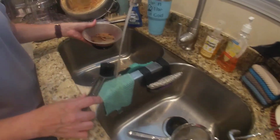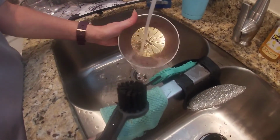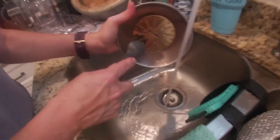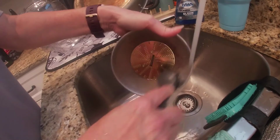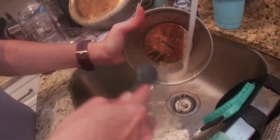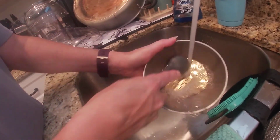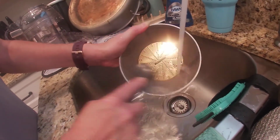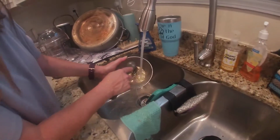All right, we just wanted to show you some of the cleanup. It does come with this brush to help you clean up the colander or strainer. And those gold things down there are blades, so be very, very careful. They will cut you. But that gets the strainer cleaned off pretty good. Now, like I said, it's all dishwasher safe, so you can throw it in the dishwasher or you can hand clean it. Whatever you like.